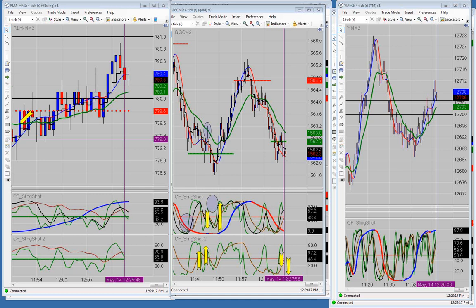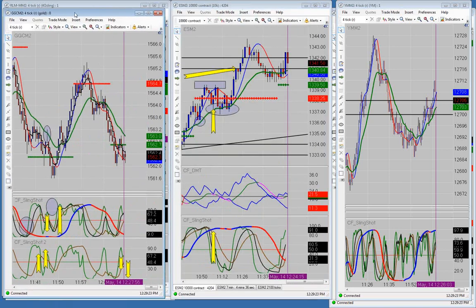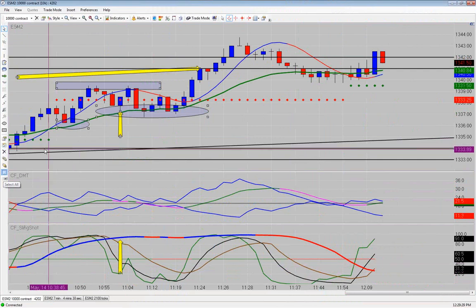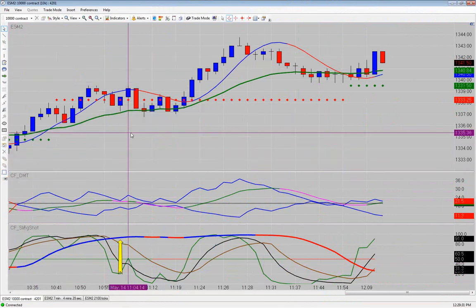Well, let's see. You want to get right into the markets here? Sure, we can do that. Let's get right into them. Okay. Let me bring up my ES chart. That is the one that we usually start with. Let's definitely start with the S&P for today. Take all the things off.